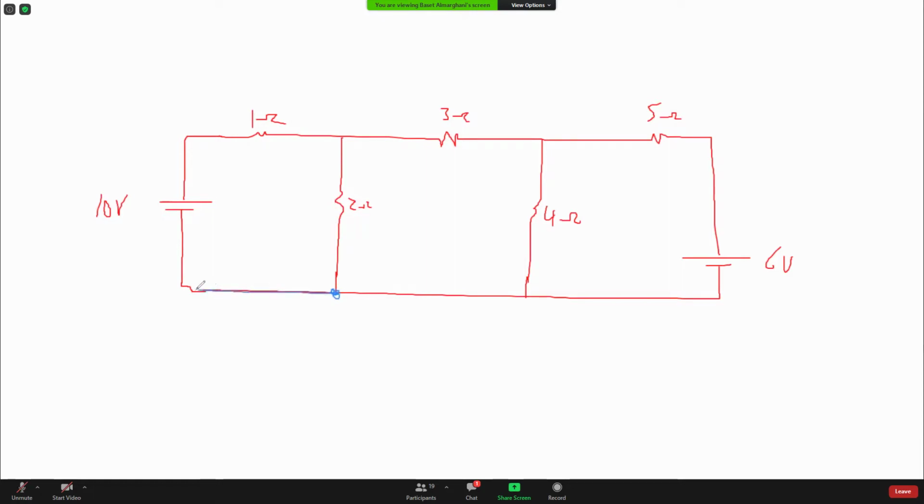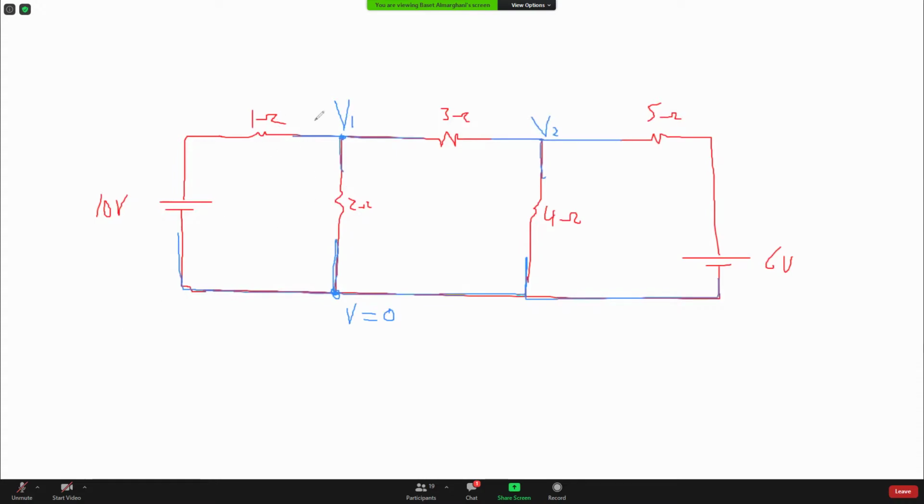Everything connected to it will have the same voltage. So the voltage is going to be one voltage here. So this is one node, V equal to 0, my reference. Then I have a node here. Everything connected to it will have the same voltage from this side. So I say V1. Then I have one here, V2. Then we're going to find the equations.